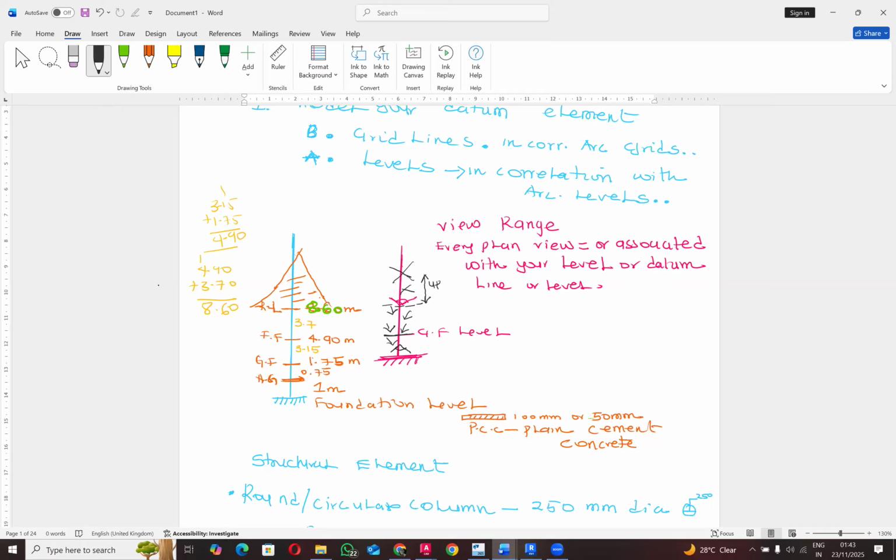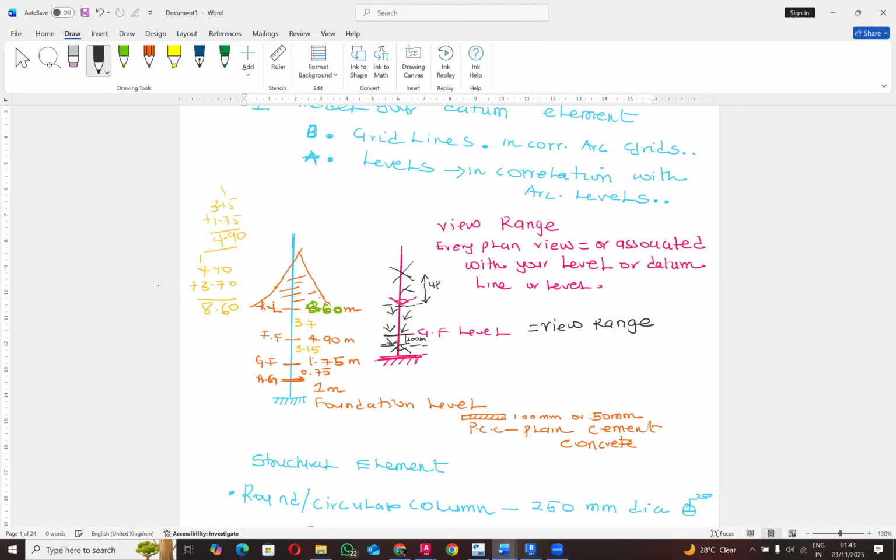But when you look at the camera, you are able to see everything down to the ground floor, where you now hit concrete. But you can't see anything below. Now you also set another camera, and there's also a distance of what you can see. Let's say it's 200 mm below the ground floor level. So what all these camera settings mean is basically leading to one thing, which we call our view range.